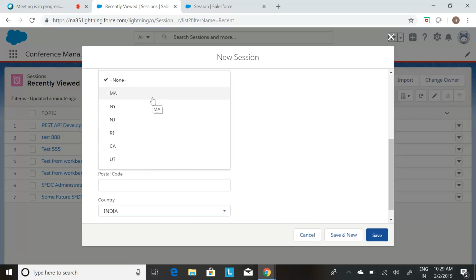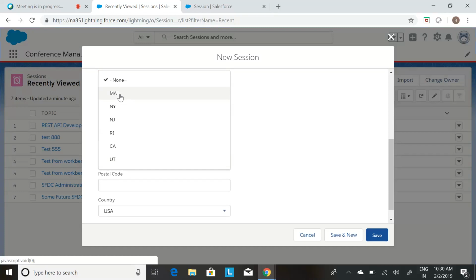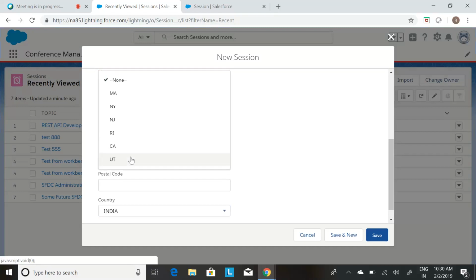So let me rearrange the fields, and at the same time, let's talk about dependent pick list. What is meant by dependent pick list? If I choose USA, I need to see the states like Massachusetts, New York, New Jersey, and all that. If I choose the country India, I need to see other states like New Delhi, Arunachal Pradesh, Uttar Pradesh, whatever states we have.